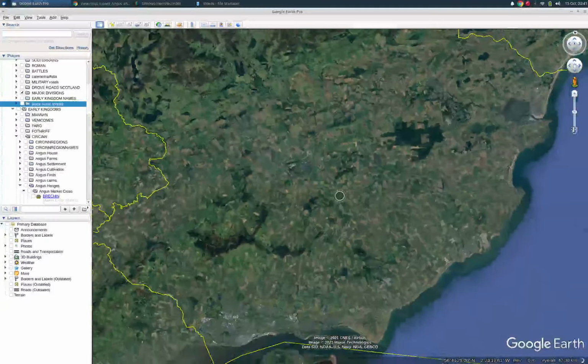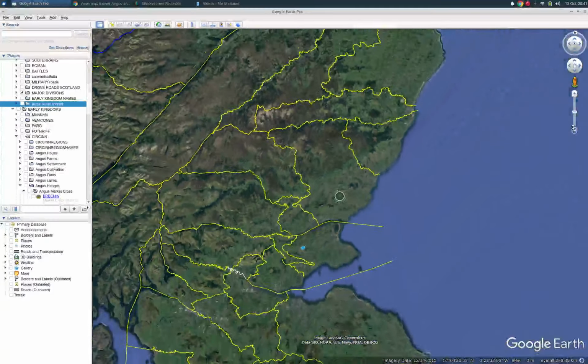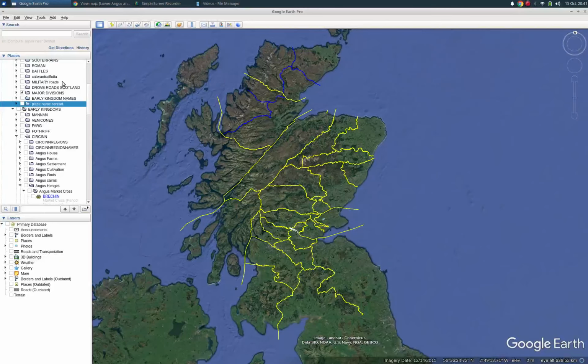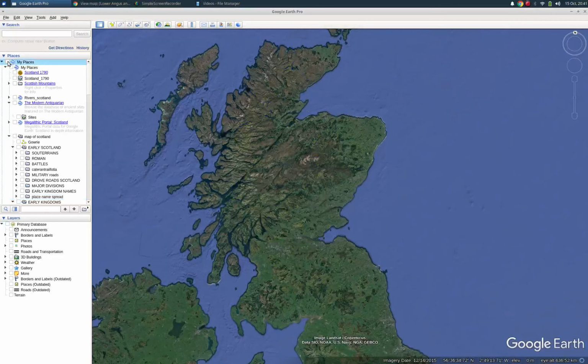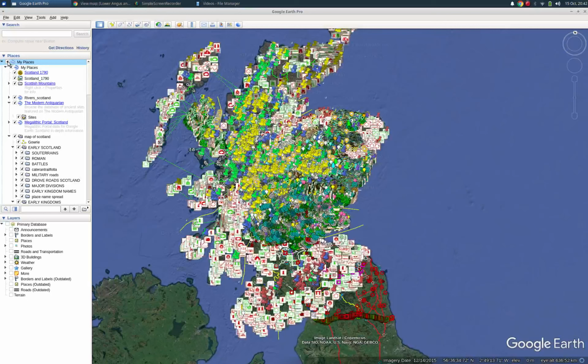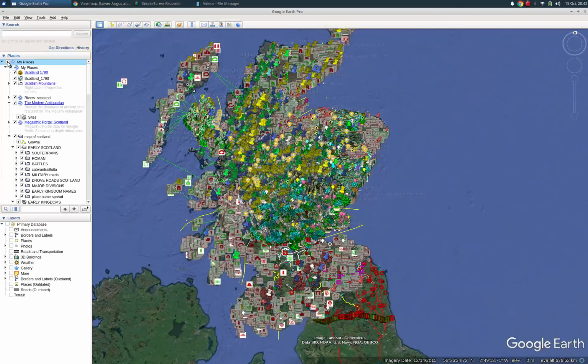Now, obviously, there are an awful lot of other data points on this map. I'm going to show you some. Now that's me highlighting everything that's inside my places. This is well over 150,000 data points. And as you can see, once you put everything on this map, you can't see anything. You can't see the wood for the trees. And if you've got a rather slow or an older computer, clicking on that is likely to crash your computer.